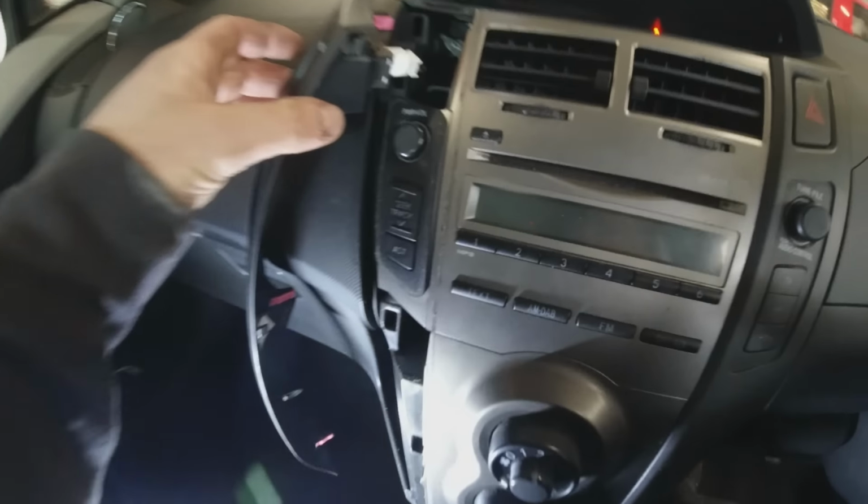She's coming. Just gotta take your time. Be a bit gentle with them. There the action comes. This is about as far as I watched on YouTube videos, so I probably should have watched a bit more about how to get it out, but I can't imagine it's too complex from here. So, oh yeah, I can see some screws in there. Two in there. And I think there's some down here as well. Let's get cracking on them.